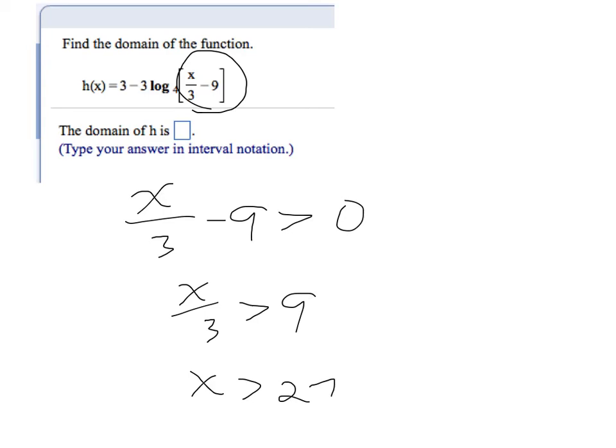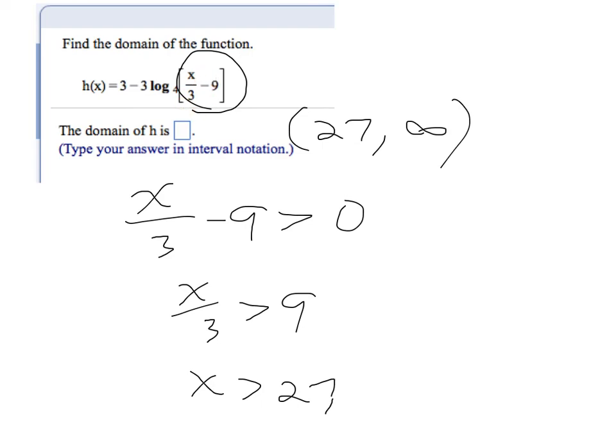And so once it's in this form, x greater than 27, now we recognize that the interval notation would be 27 to infinity. That's the way we would describe with an interval all the numbers that are greater than 27. Notice that I'm using the rounded paren here because I don't want to include 27. We have greater than. And if you're not sure about that, just plug 27 in here for x and try to evaluate it, and you'll find that you're required to take the log of 0, and log of 0 will throw an error on your calculator.